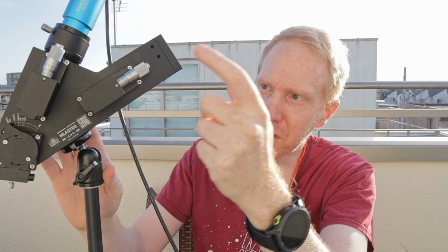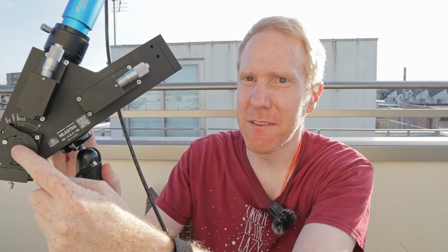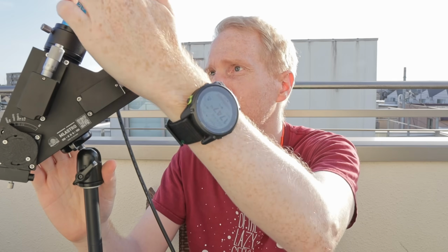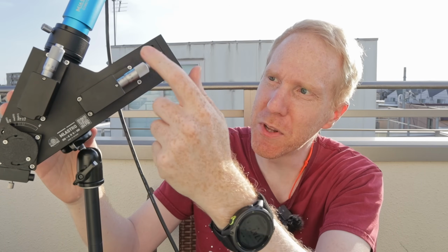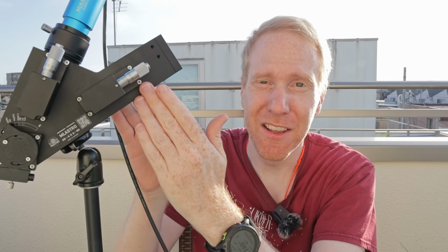So you saw that we adjusted the focus here, we adjusted the focus there, we adjusted the bandpass here. And after you connect it to a telescope, it's actually still very easy to do the focus here of the camera itself and the bandpass selection as well. Both can be used without any issues after connecting to the telescope. The only problem is this guy there. This guy is more difficult to adjust after you connect to the telescope, because then the symptom of the telescope misfocus and this guy's misfocus are actually the same. So it's very difficult to get it right after you've put it on a telescope.